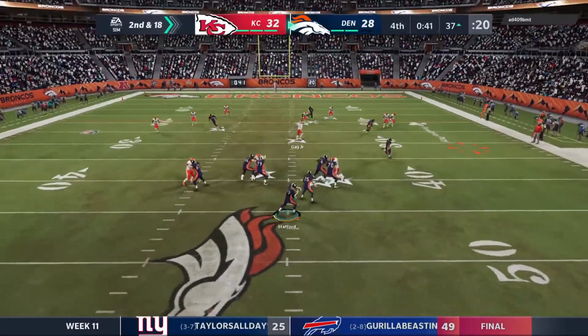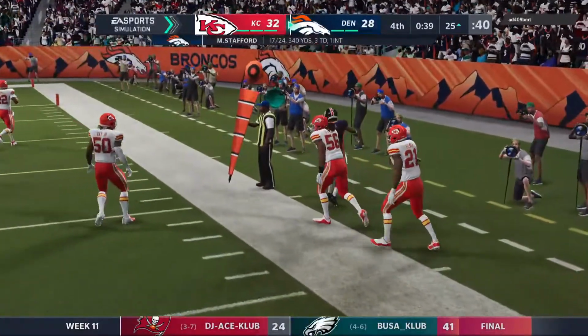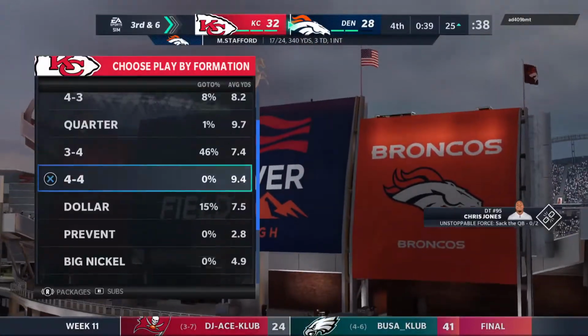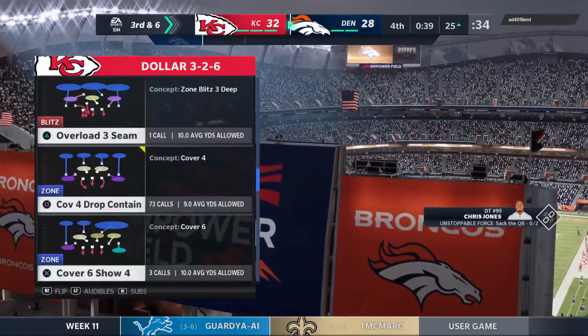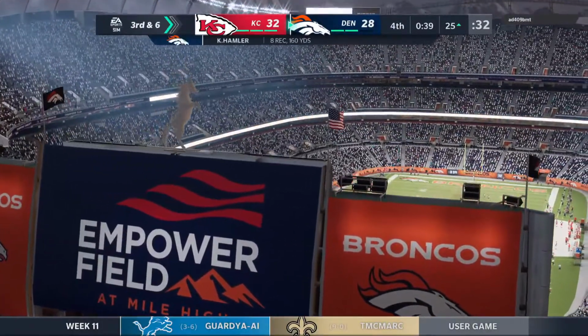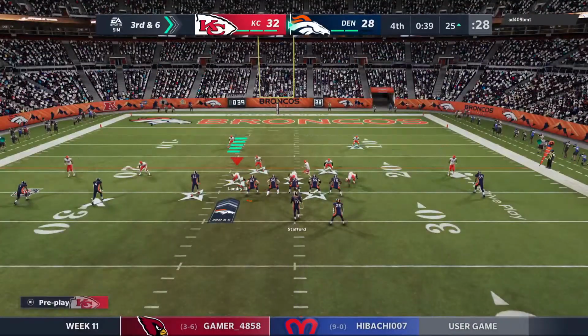They'll look to throw. This is Hamler on the receiving end, and he'll cross over out of bounds right at the 25. A good pickup there, 13 yards as they get closer for 3rd down. It's 3rd down and 6. 7th play of the drive upcoming here on 3rd and 6.